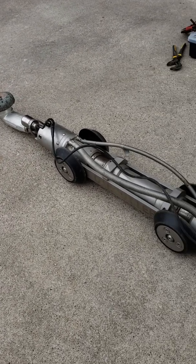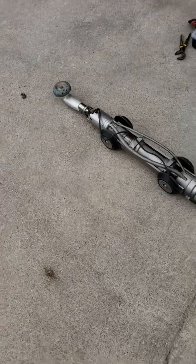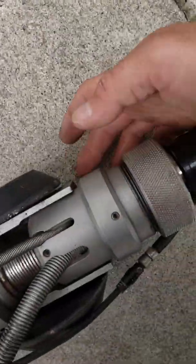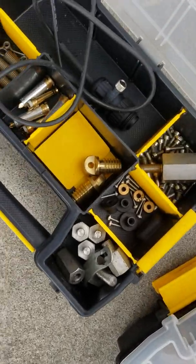Now this one doesn't have the fixture. We'll hook up the other one next and I'll show you what that one looks like. But that one's got the fixture on it. This one, there's a bracket that goes on the bottom of this skid, which I cannot find. If I find these doodads, I'll show you right there.